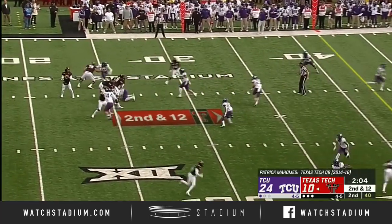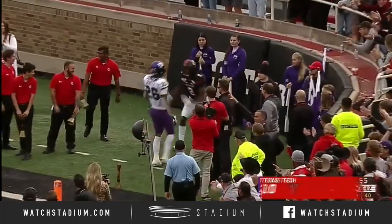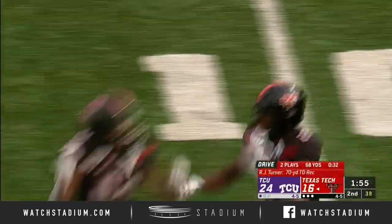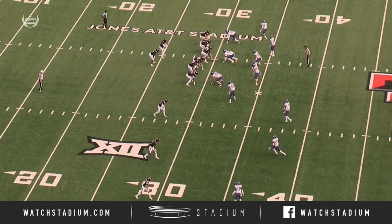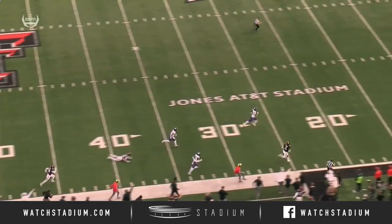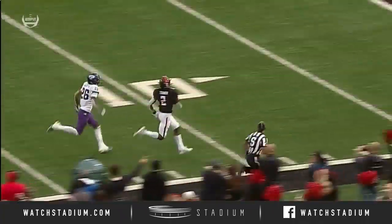Duffy going up top. Has a man — R.J. Turner to the five. Give him six. 70 yards. And that one will go in the R.J. Turner ledger. R.J. Turner is right here in the middle of the screen. He's going to come up and then just leak down his sideline, and they just lose him in coverage. Jet Duffy does a really good job of laying the football out to him, catching it in stride. R.J. Turner would not have to share this touchdown — what a big play for this offense to put themselves right back into this ball game after a very tough and slow start.